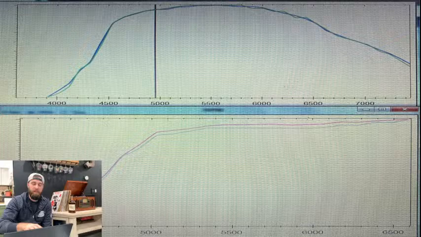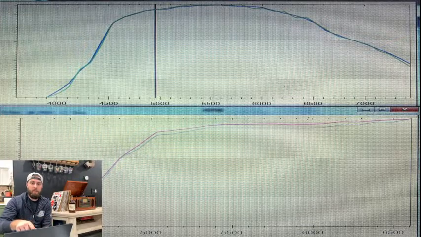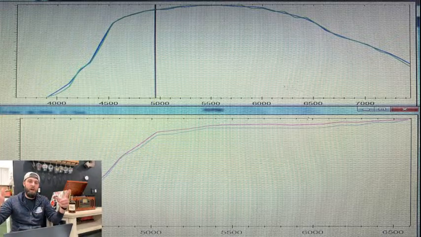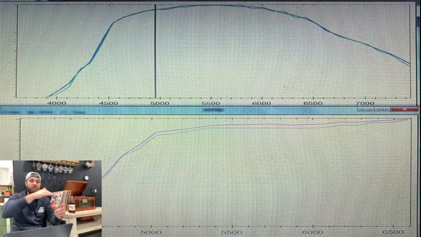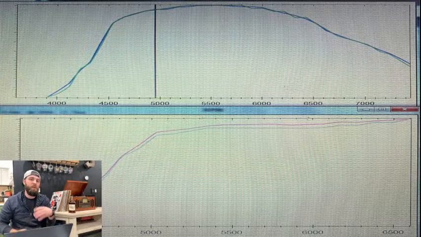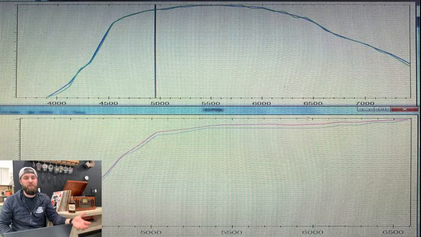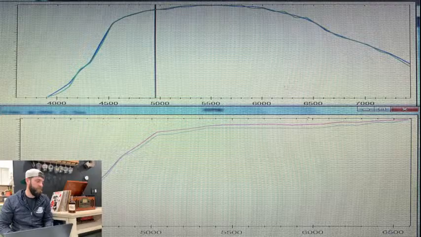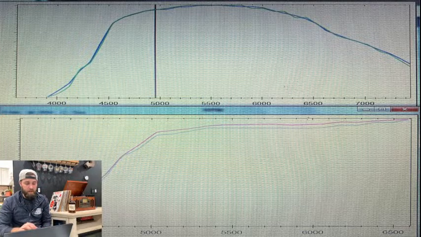Your best case scenario for stock turbo is probably what you see in the top graph here, because it's a nice wide curve, but it does drop up top where you can't make any more torque anyway. So that's the last thing that I wanted to show.